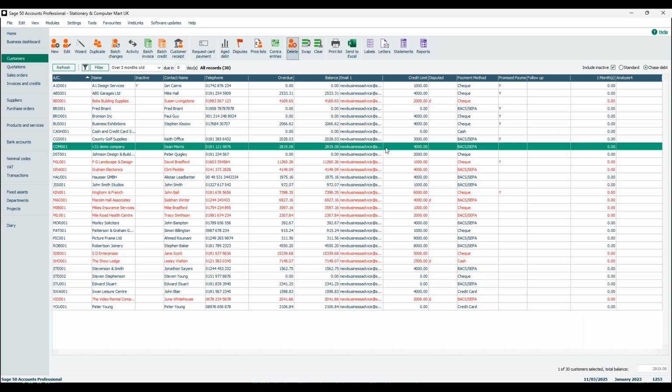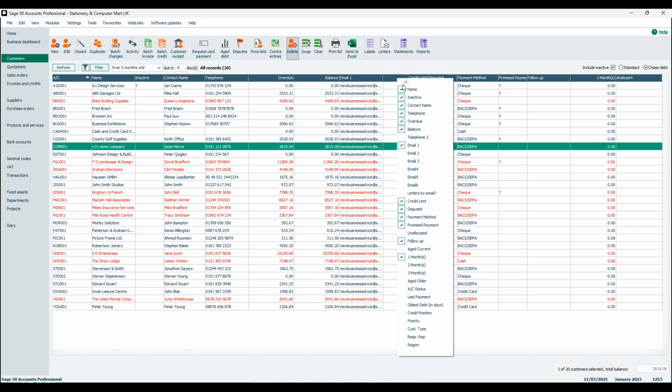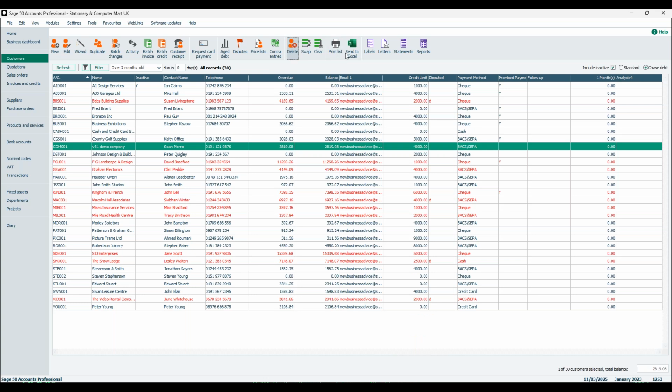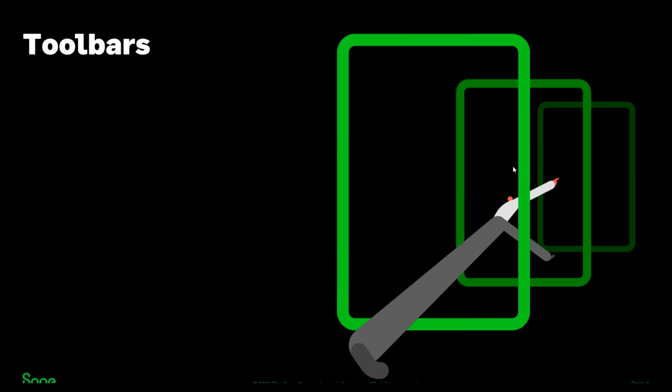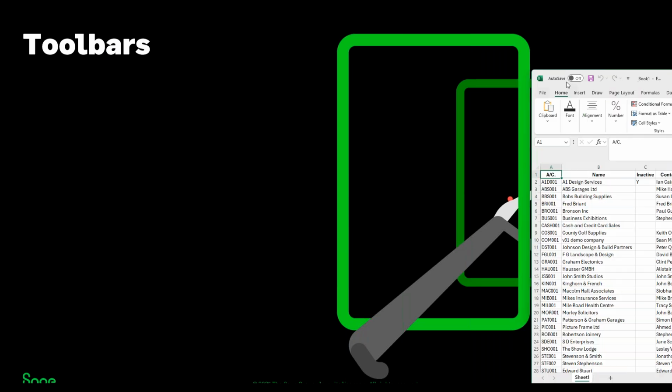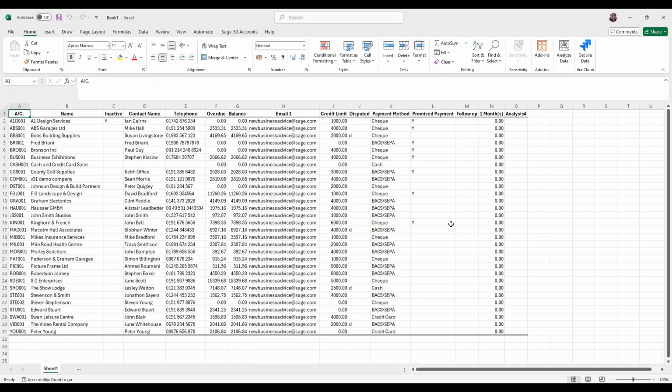What's great about this though is that I can actually now use this as a method of getting that information out of the software. So not only can I add those columns to show me the information I wish to see, what I can also do is I can send it to Excel. So at a click of the button, everything that's on the screen here can be sent out to Excel. So this is quite a useful way of extracting data from your software. Let's just move it across onto another screen. So just bring this across briefly so you can see that. And you can see it's exported exactly what was on the screen into Excel for me.